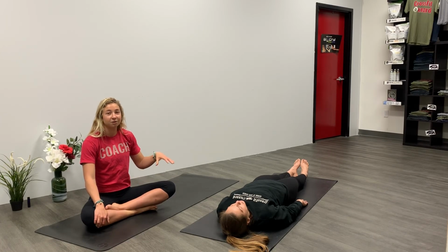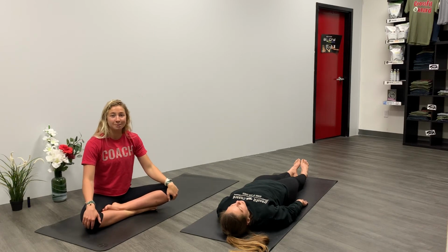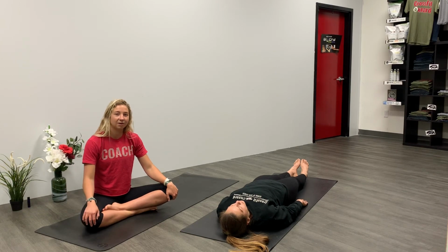Yoga is not only focusing on letting the body relax, but also checking in with that mental state. Knowing where you are, how you're feeling about things, maybe not judging the way you feel, just kind of accepting it, letting it be what it is, and then seeing, okay, what can I do to kind of make this situation the best that I can?